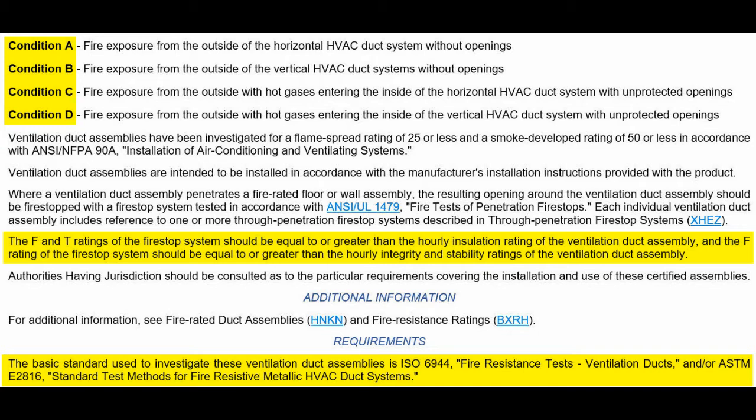This was one of the big reasons that the code change proposal to include E2816 in the International Building Code failed a number of years back, because Tim Pate of Broomfield correctly identified, well, wait a minute, the horizontal and the vertical join in the field, and we should be able to test that. And we do for electrical fireproofing, but for mechanical we haven't. The idea is that, well, maybe we should. This is one of the various reasons that caused these code change proposals to fail.